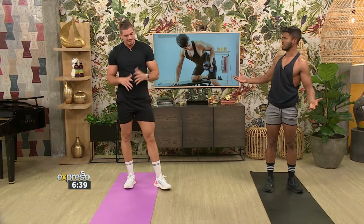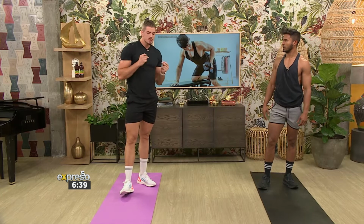So it's almost like a full body exercise. Exactly. I mean, that's essentially what it is. So it's a good way to get things started. Now we're going to isolate a little bit, heading to a bit of a jumping movement. So this is our explosive strength.